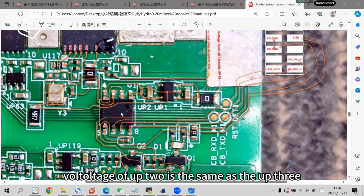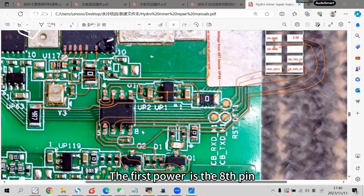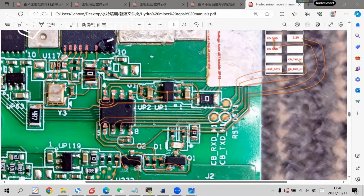The voltage of U4 is the same as U3. This voltage conversion chip requires two voltage supplies. The first power is the bus pin. This bus pin voltage comes from the control panel. It's 3V old power from the micro port. The first pin is 5V. The 5V is supplied by this LDO U1. This LDO is the only one whose voltage output is different from the other LDOs. Its output is 5V.